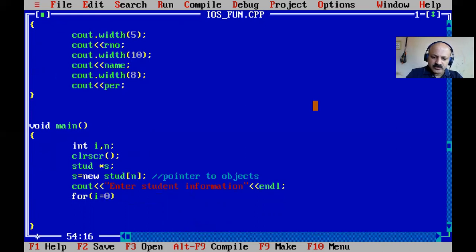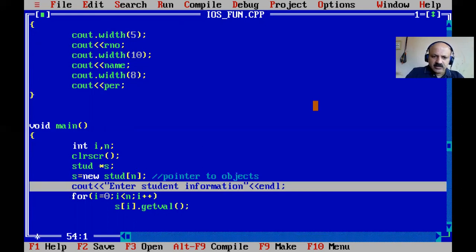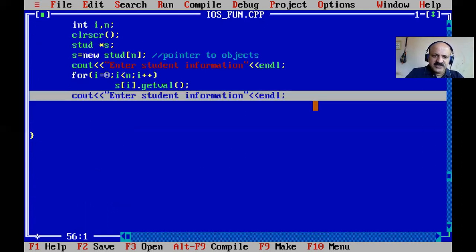i equal to 0, i less than n, not less than or equal to, because the index starts with 0. And then here we call s of i, that is our pointer, and get value. That is the getvalue function. That number of repetitions is our requirement, and then we copy that here and paste.